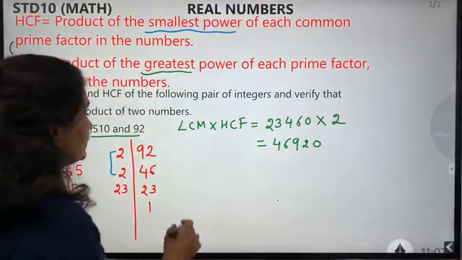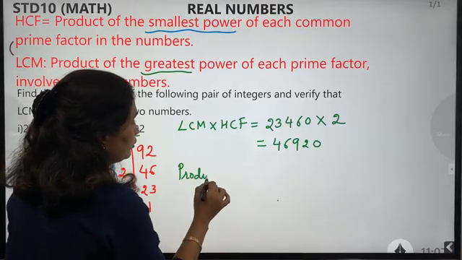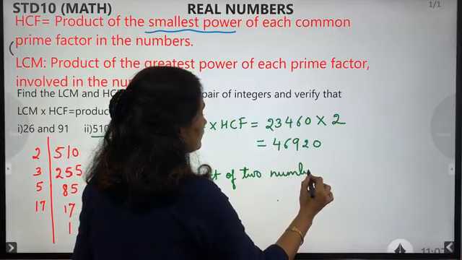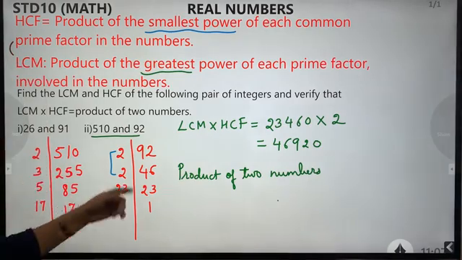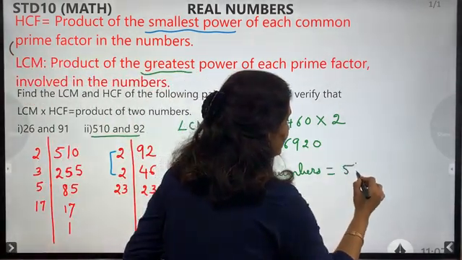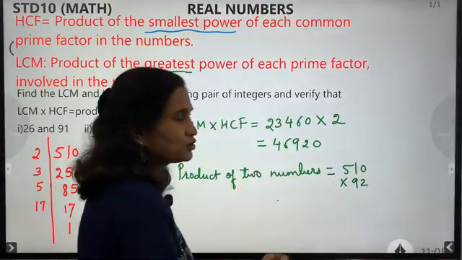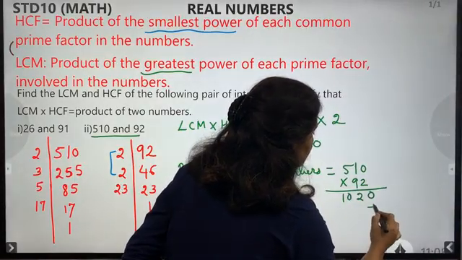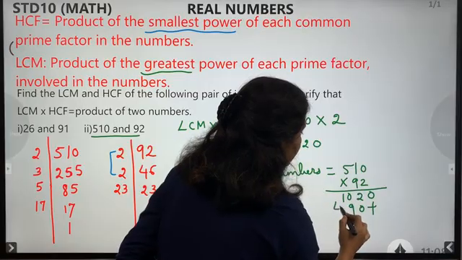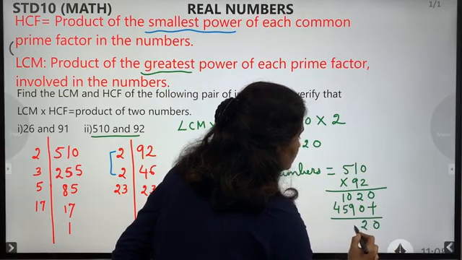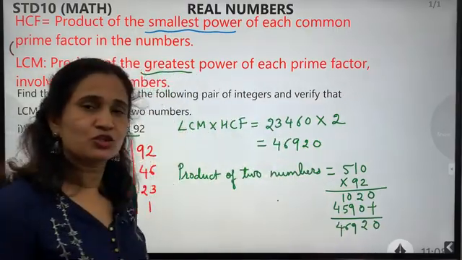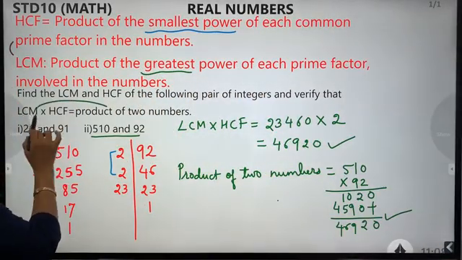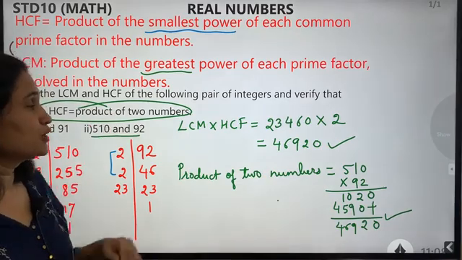But they are saying the other side should be the product of two numbers. So product of two numbers, when I say, what are our two numbers children? 510 and 92. So 510 and I am multiplying here by 92 just to show you what our answer will be. So 2 zeros are 0, 2 5 twos are 10 plus 9 zeros are 0, 9 ones are 9, 9 fives are 45. So 0, 2, 9, 6 and 4. Yes, we reached to the same number. So LHS is equal to RHS and hence this thing is verified. LCM into HCF is product of two numbers.